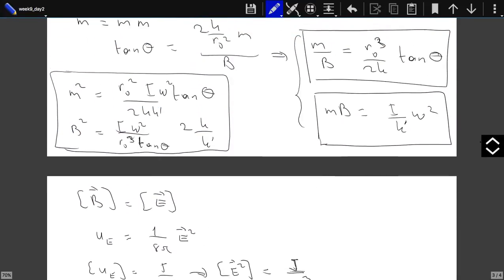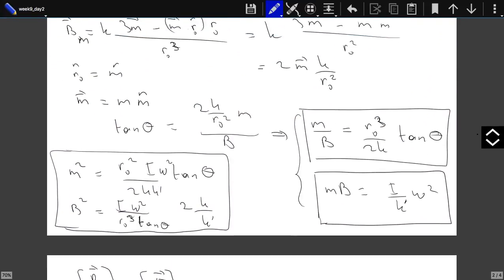And if they are both equal to 1, well, this m over b, we just relate it to observable quantities, which is r0 and theta. There's no k, k is 1. M times b is just the moment of inertia and omega. So we can actually measure the dipole moment of a given dipole and the magnetic field at a given point. So we are not talking about, let's say, ghosts, things that we cannot measure. These are actual things that we can actually measure.